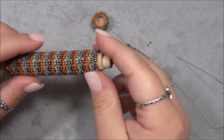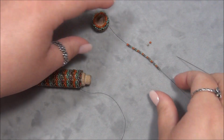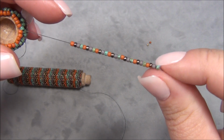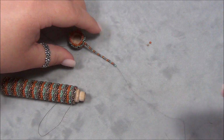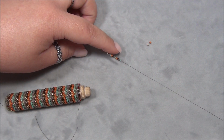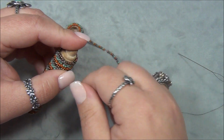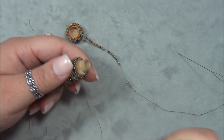Okay, so if you remember, when I had finished this the first time, I ended with turquoise, and I had to add 2 more colors, and what I like to do is start this strand here with the color that I ended with, which was orange, and then I repeat my pattern, right? And then I ended with turquoise, which would have attached to the turquoise, but I had to add 2 more colors so that I have bronze on bronze, because I want to connect these together. So after turquoise is orange, and then bronze, so I'm adding those 2 there so that my bronze bead touches this last row. This is no big thing, this is just how I like it. You could do your cord however you want. You could do it all one color if you wanted to, but I like to do the stripes like that.